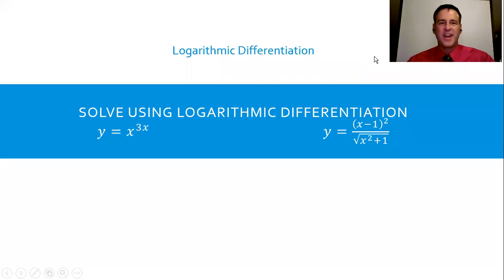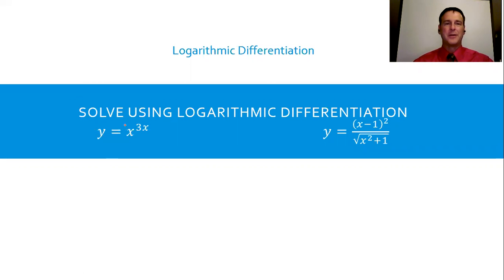All right, I've got one slide to share some thoughts about logarithmic differentiation. These occur when you have items that look like this. If you look at this equation, you notice that you have an x in the base, and you have an x where the exponent is. There are different rules for each type, whether you have variables in the base or in the exponent. So how do we treat a problem like this?